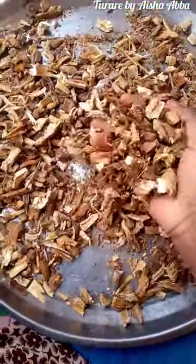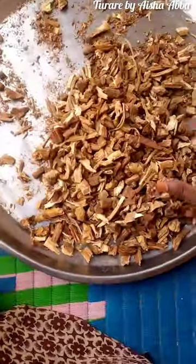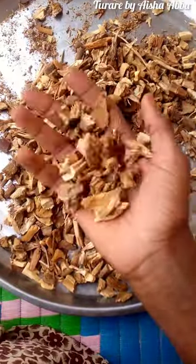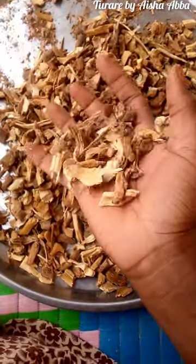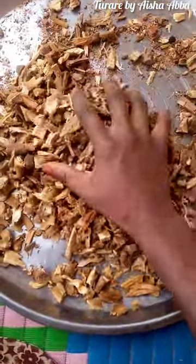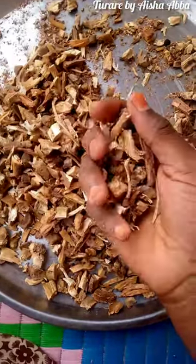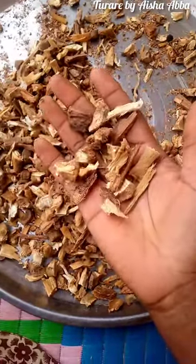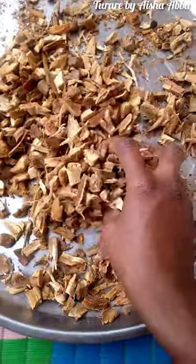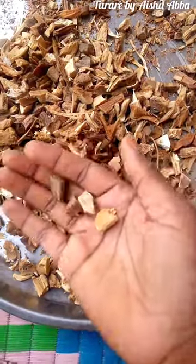I'm done cutting the gabgab. This is the size I want, it's smaller. I use a razor, a knife, and I use a mortar and pestle for the ones that are very hard. This is the perfect size for gabgab. Mostly this size.